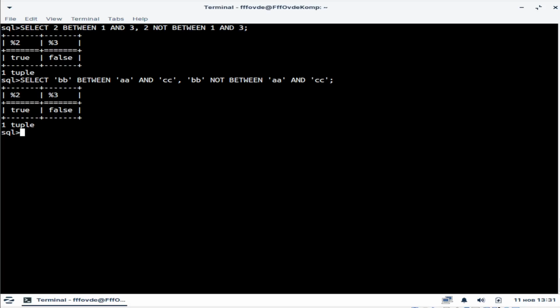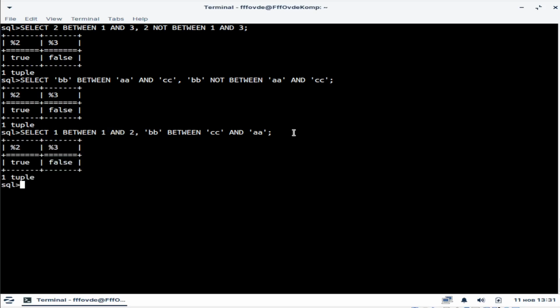This between operator is inclusive. So that means that if our range is between 1 and 2, then boundaries 1 and 2 are part of this range. So is 1 between 1 and 2? Well, the result would be true. So if I run this, we would get the result true. And this is because the mathematical description of this operator is like this. We want to see whether 1 is greater or equal to 1 and whether 1 is smaller or equal to 2.